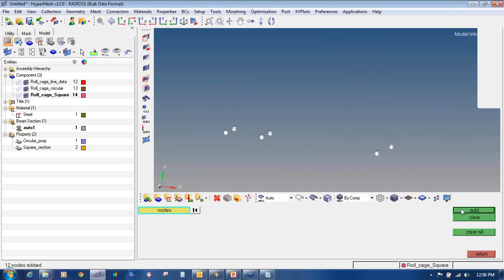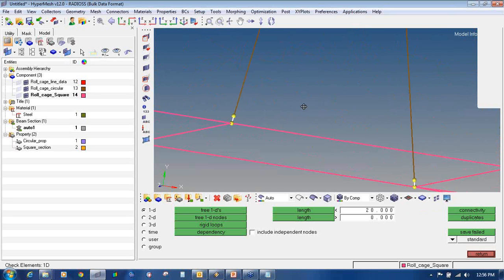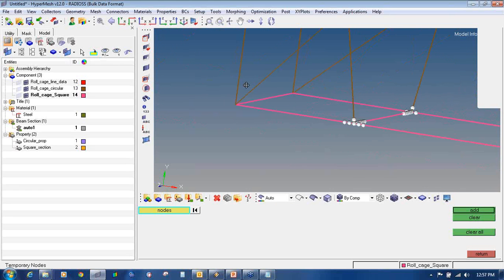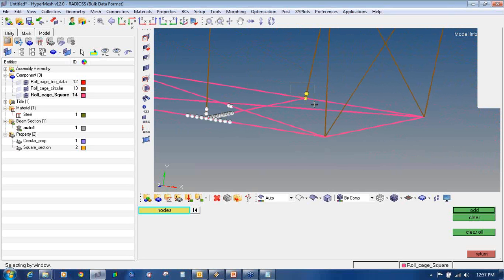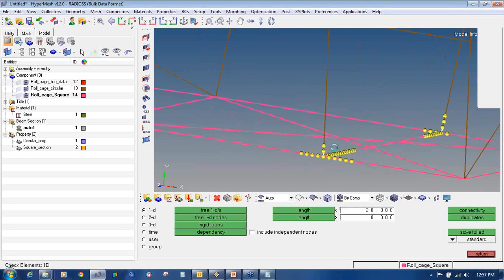Then press shift F2 and add the nodes, so that if you turn on the complete geometry you can see only these elements which are not connected. So press F2 from your keyboard and add some more nodes around these elements, so that we can delete those elements and create new elements, same as we have done for the line data.